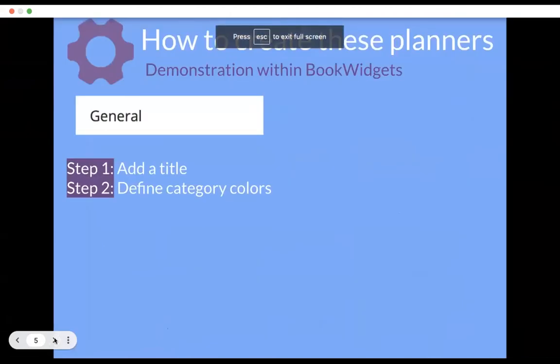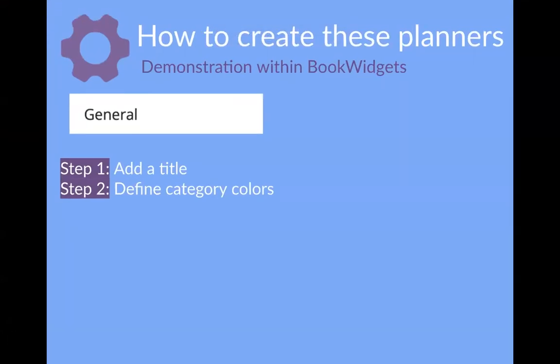Now I'm going to pass this on to Lucie and let Lucie talk to us about how we're going to create those planners. Okay, so we're going to show you how to create these planners. So you have lots of inspiration for what you can do with the planners. But now, of course, it's also important how you can create a planner and what makes a planner empty to start with, what makes a choice board planner or half and half planner, and also what makes a strict learning path planner as well.